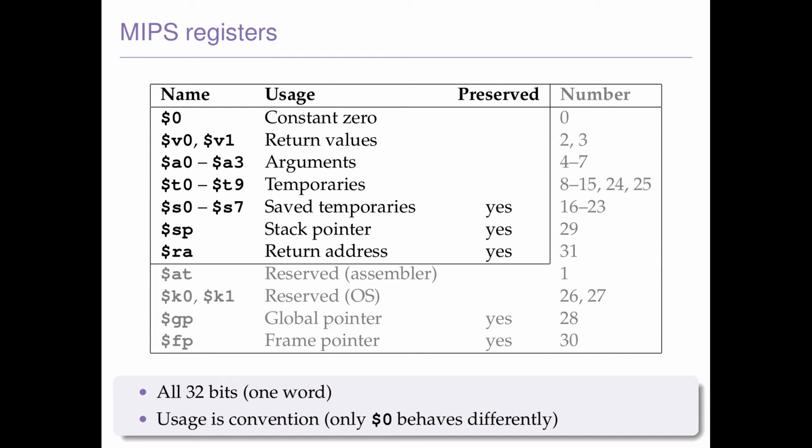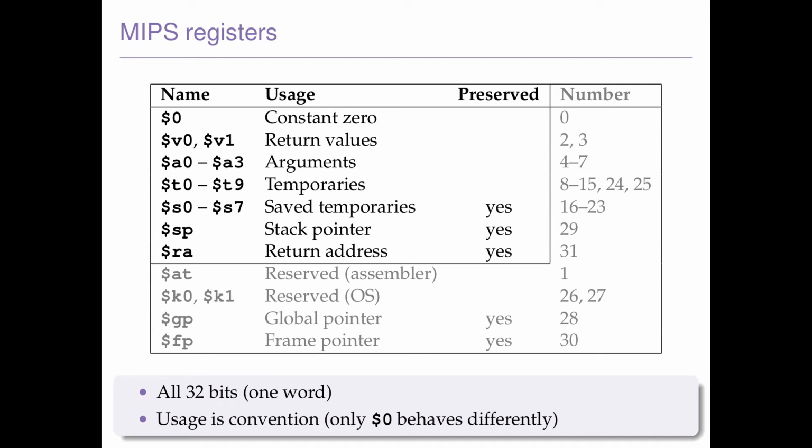V0 and V1 are quite important registers because they hold return values. What they do is perform what we call system calls. That means you store a particular value in V0, and then you perform a system call and it will execute something for you. That might sound complicated, but it can be something as simple as printing an integer or printing a string. We'll see how to do that in practice when we get onto the Mars simulator.